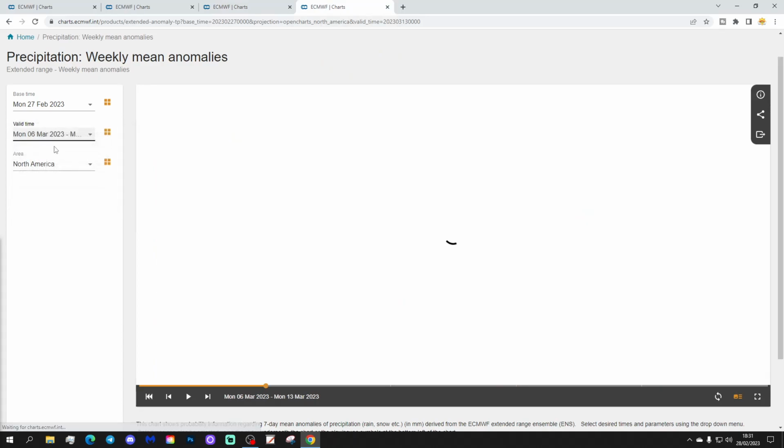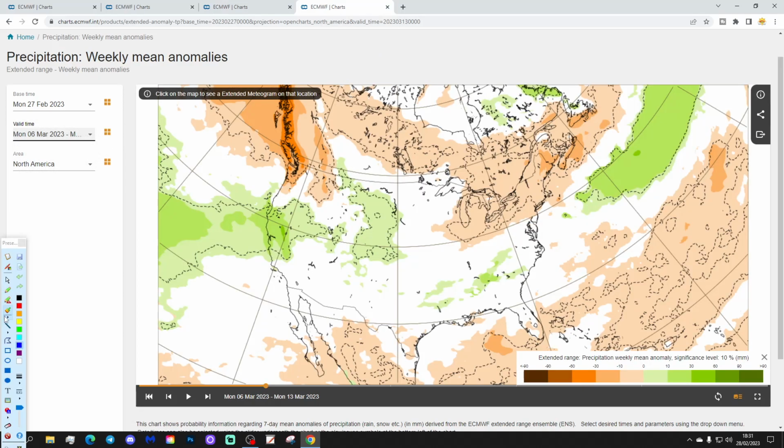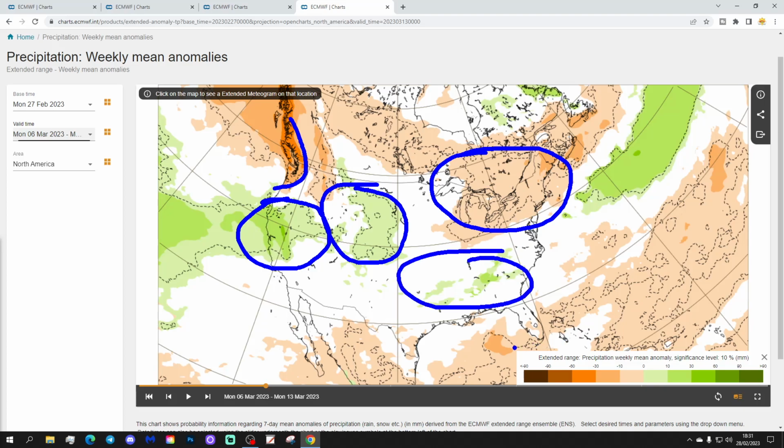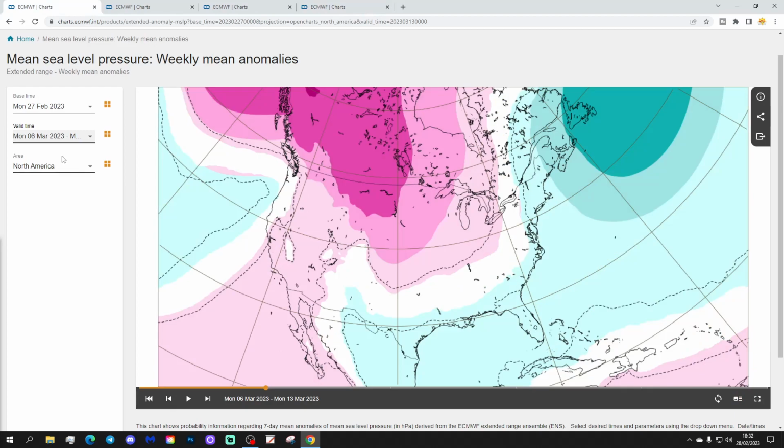And precipitation-wise, it's still quite wet towards the Californian coast of America, there towards the west coast, although dry up in the far northwest. Wet around the Rockies, of course, that's all going to be snow. And then further eastwards, it's actually rather on the dry side, through the Midwest, heading towards the northeast Great Lakes, for example, looking pretty dry. A little bit wetter down here in the southeastern corner, maybe.